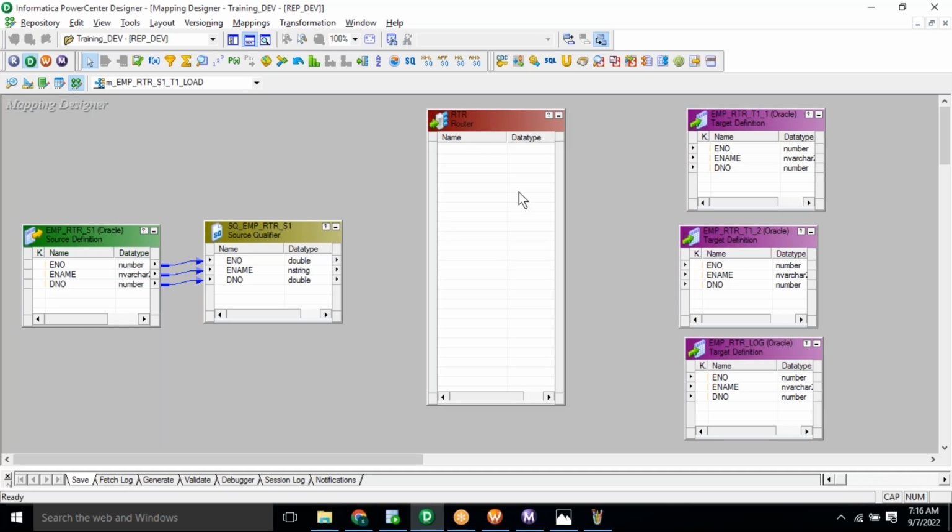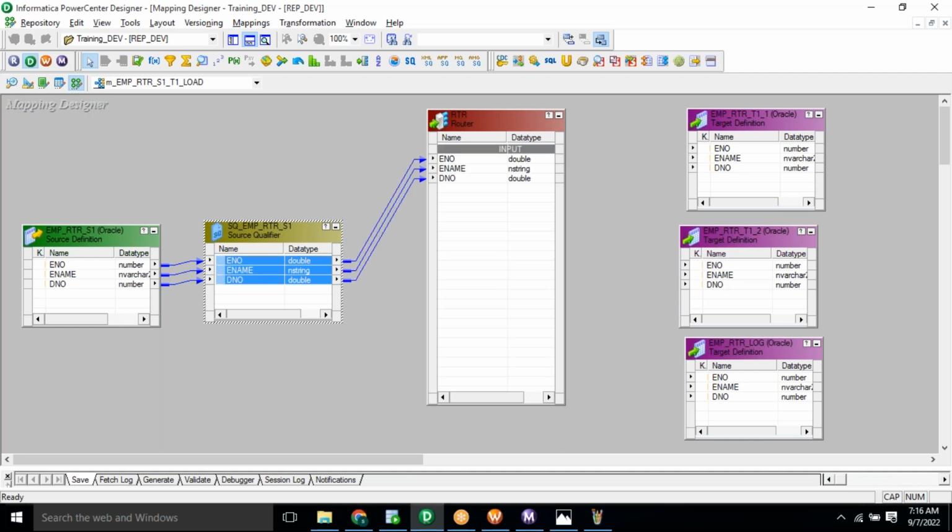Okay, so we have created the router transformation, right? After creating the router, we have to select all the ports from the source and drag and drop them to the router transformation. Once we drag and drop like this, you can see we have got input. We call this an input group. Inside the router, we will have the groups. So the input group got created. We do not have output arrows on the right side. The way we have the arrows here, we do not have arrows here. If we don't have the arrows, we cannot connect from these three ports. So we have got the input group.